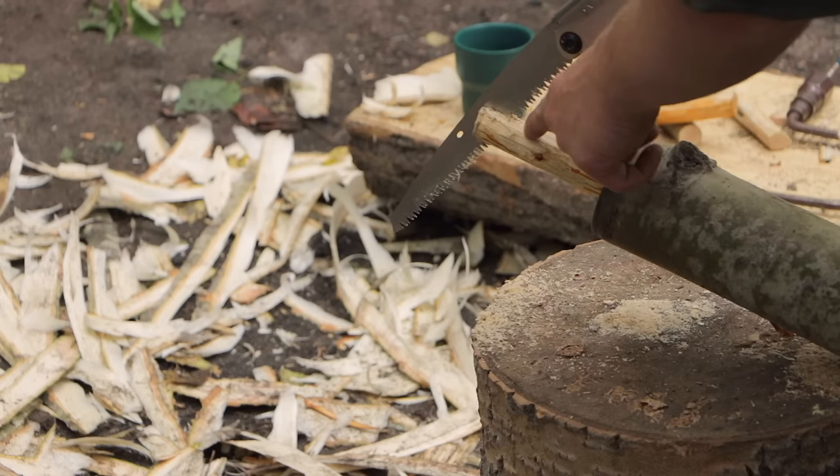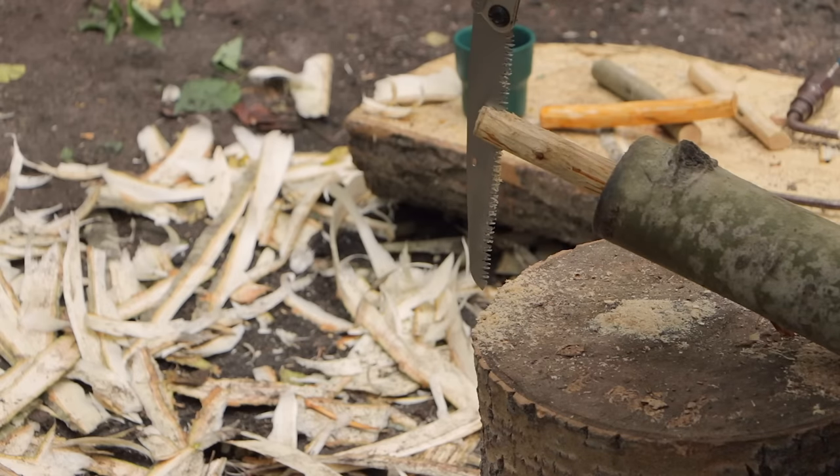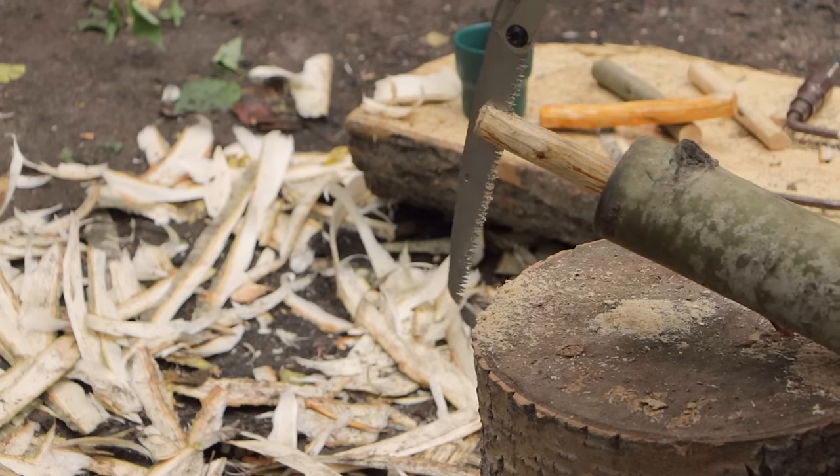So right now we're just cutting a groove with the saw to dowel a wedge, so to put the wedge into the end of the dowel once we put our end cap on.